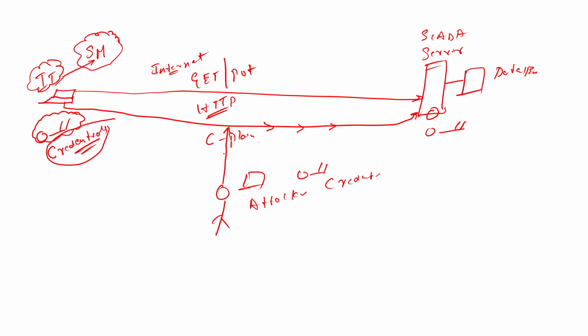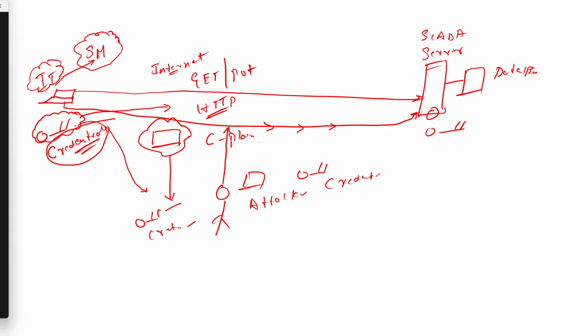Okay. However, the credentials will be sent to the SCADA system within different packets. If the attacker could sniff it, then he will have the credentials, and the keys will be transferred to the SCADA system in a different packet. If the attacker could sniff these keys too, then the attacker will have both the keys as well as the credentials. Correct. So again, there is a problem, and this is one of the possibilities where, if the attacker is smart enough to sniff the packets, he can get both the keys as well as the credentials. So now again, how do we secure it, right?